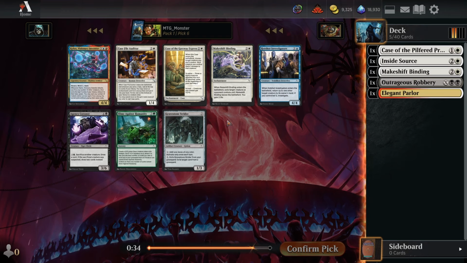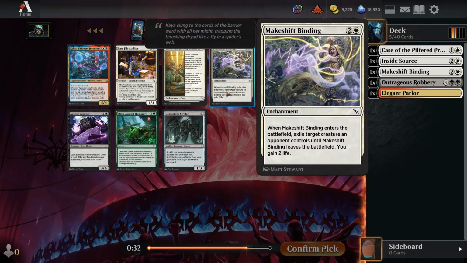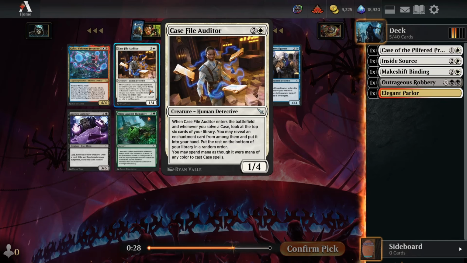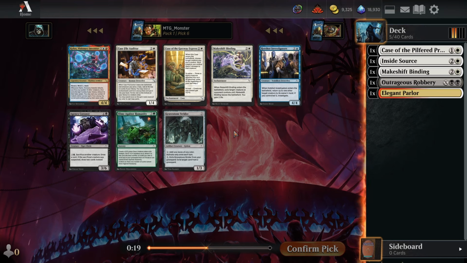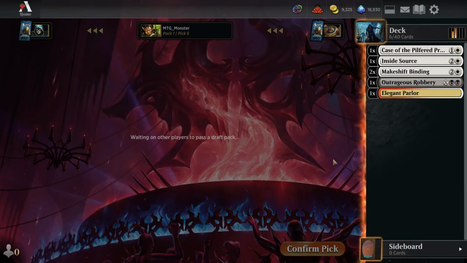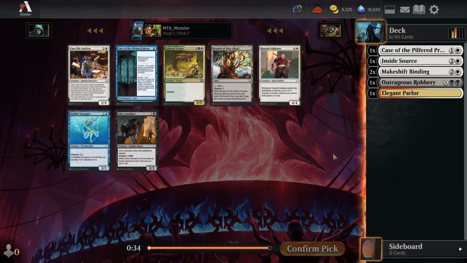Case of the Gateway Express is okay. Another makeshift Binding is probably better than Case. There's also the Case File Auditor. This can get cases and enchantments, so it works with makeshift Binding. I think Binding's safer than the Gateway Express. I'm gonna take second Binding. I think Gateway Express can be better, but if you don't have creatures on the board, it's a really bad draw. Wow, Worms here. We're not gonna take the Worm.